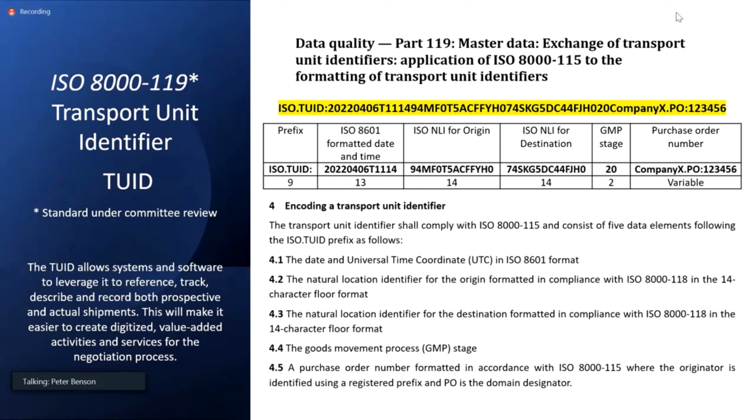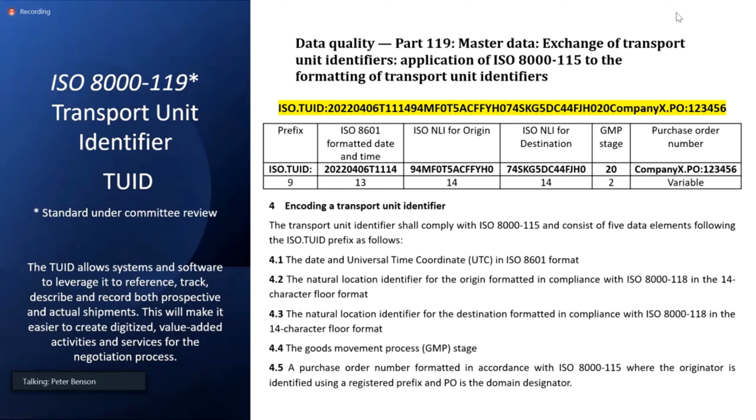Anyway, another application that we've been working on is in ISO 18119. This is a really interesting standard, which is used to identify a transport unit. Now, again, remember, it doesn't really matter how you do this as long as everybody agrees to do it in the same way. And preferably you do it in an open and public way that's very easy for people to figure out. So a transport unit identifier is made up of time.